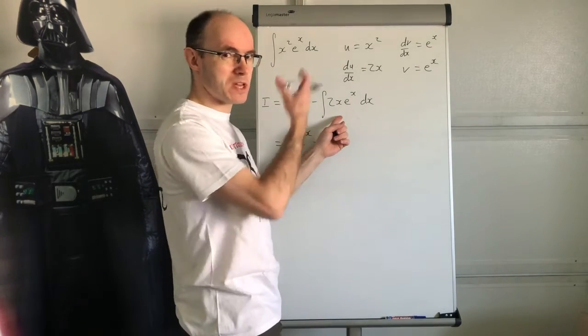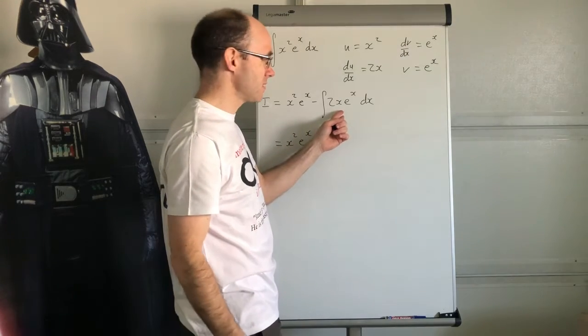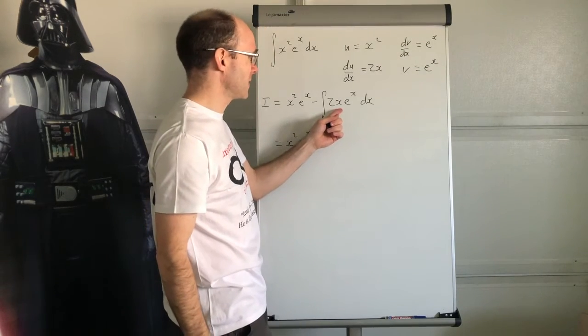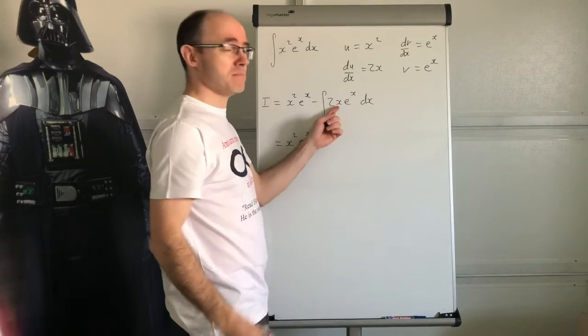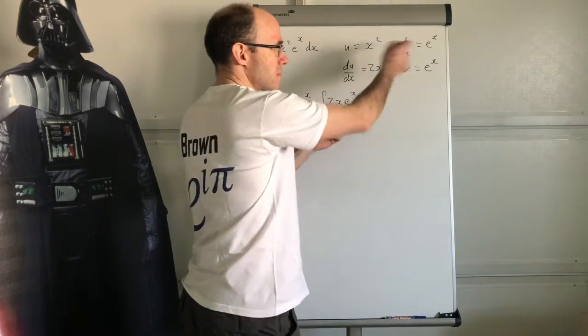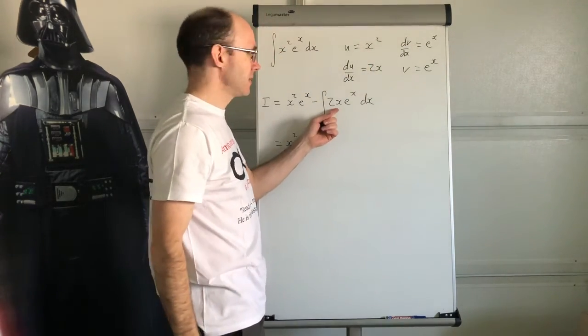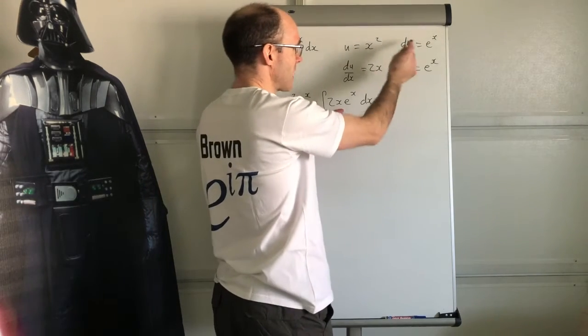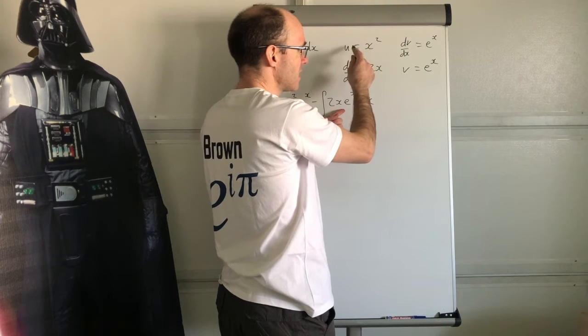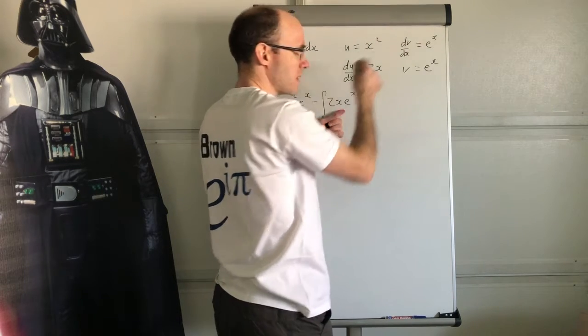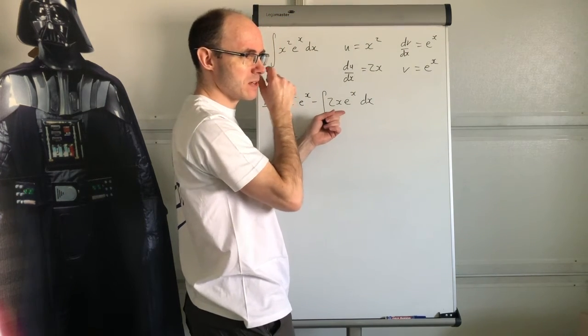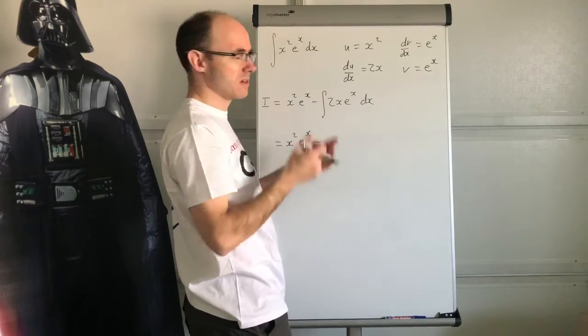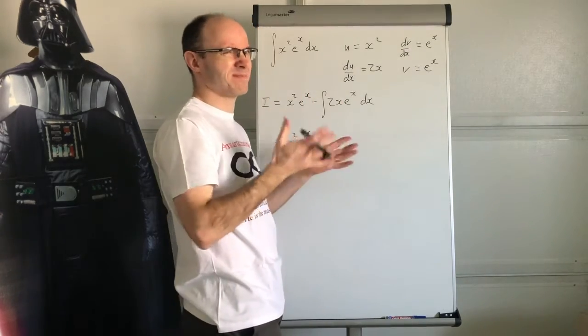This is a question where you've got to use by parts again. So by parts twice, the same question. Make sure you use a similar approach. If you want, try it by switching these around, having u as e to the x and dv dx as 2x. But then what you'll find happen is you kind of reverse the process. You get almost back to where you started from. It gets a bit messy.